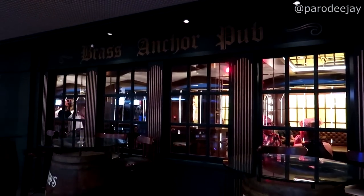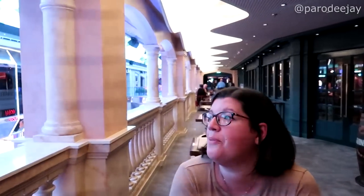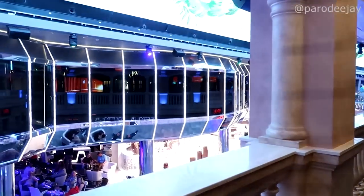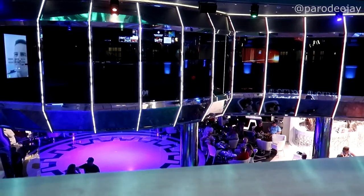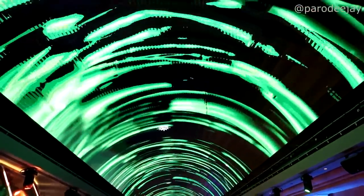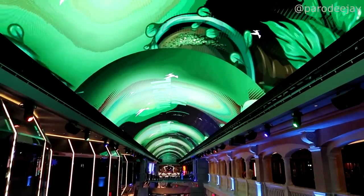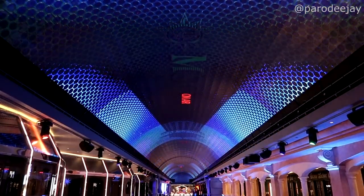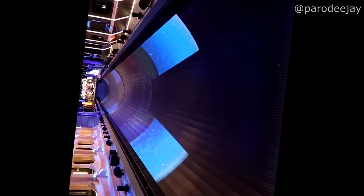Well, we have retired to just outside the pub in this beautiful little walkway here, overlooking, whoa, look at all this banding, but oh my gosh, the party has moved out here, apparently. Look, I just started talking about it being quiet, and everybody's like, hoop, hoop. Well, we're getting ready to have the second Lighthouse show projected on the dome. They've got all the tropical stuff going on because it is tropical party night inside here down on deck 6. Oh, MSC on air. All right, it's going to be upside down as we learned before, but I'll flip it in editing. We can do it.